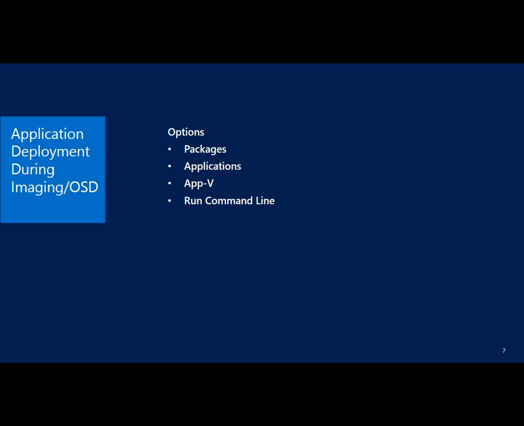You can certainly deploy during task sequencing, and then finally, run command line. Run command line is a very easy one to use. You can run PowerShell scripts, batch files, really whatever you want to. So I just highlight these all as deployment mechanisms. Actually, I thought about pulling this slide out because to really go into all the details would take more time than what we have here. But just to call out that these are the various methods you can use. Your mileage may vary with each one, so use your own judgment on what is best.